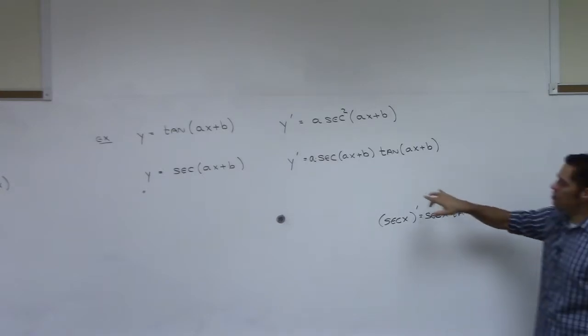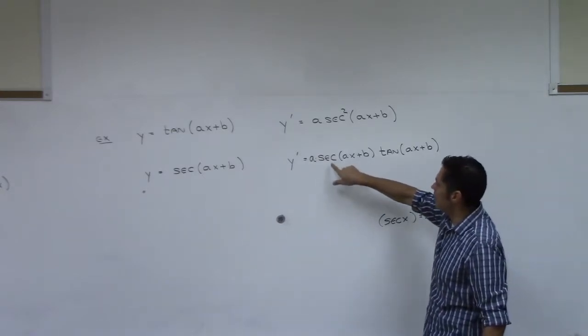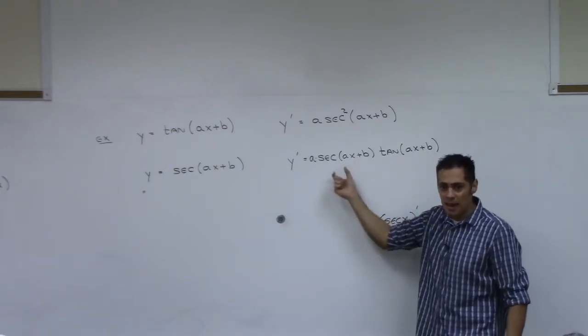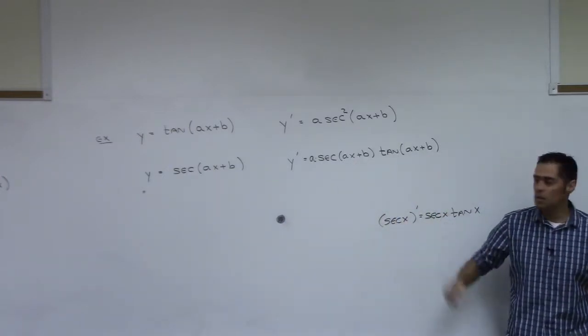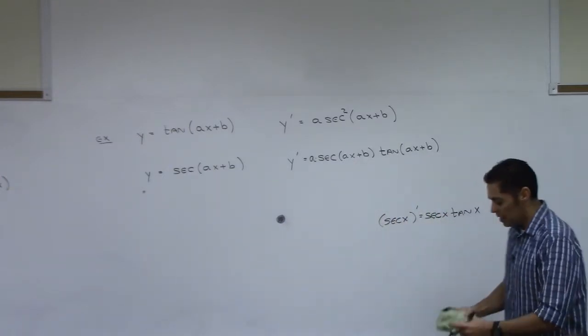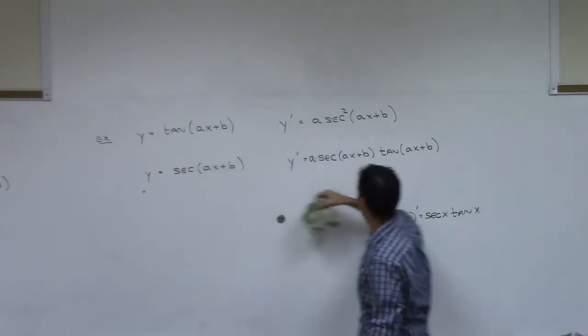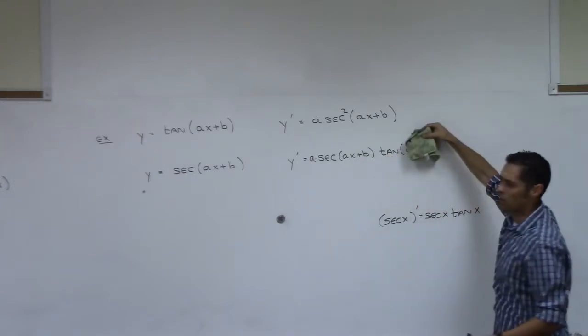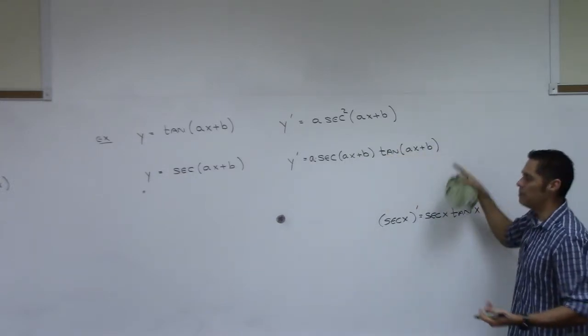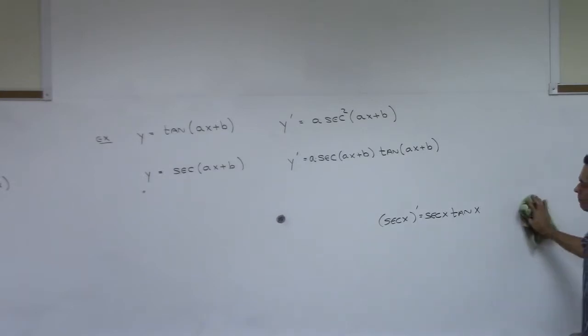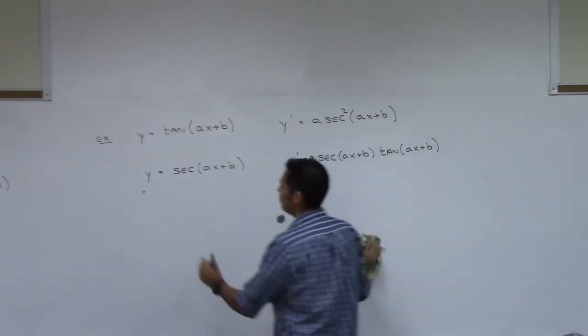The thing I see students doing incorrectly here is they'll do secant x, tangent x here instead of doing the ax plus b, ax plus b. And if you need, I can do the little cloth here. Derivative of secant of a cloth is secant of the cloth, tangent of the cloth, right? Then times the derivative of what's inside, and that's a. All right, now let's move on to the next one.